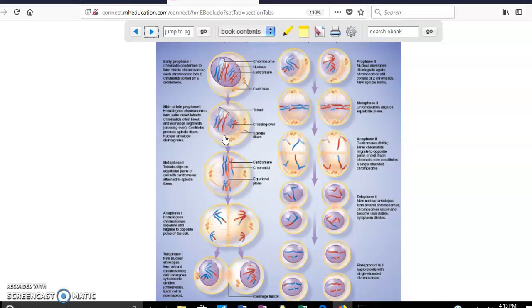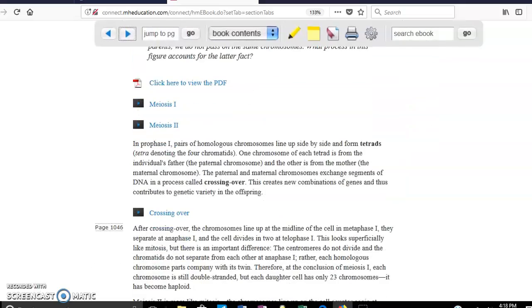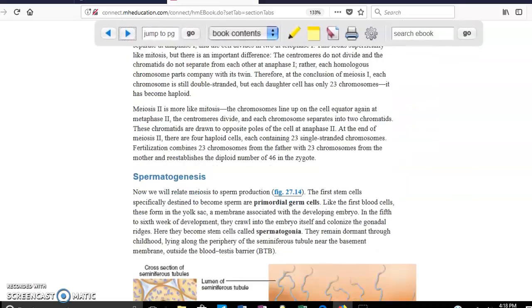Crossing over is the crossing of certain pieces of each chromosome. As you can see here, the red with the blue, they get together and they cross pieces of it. When they separate, you see the blue one gets a piece of the red and the red gets a piece of the blue. That is crossing over. And the next one is, this is a diploid number, meaning 46 chromosomes. This one is haploid. They're going to have only 23 chromosomes. So if we keep scrolling down, we see the crossing over, which I already mentioned.